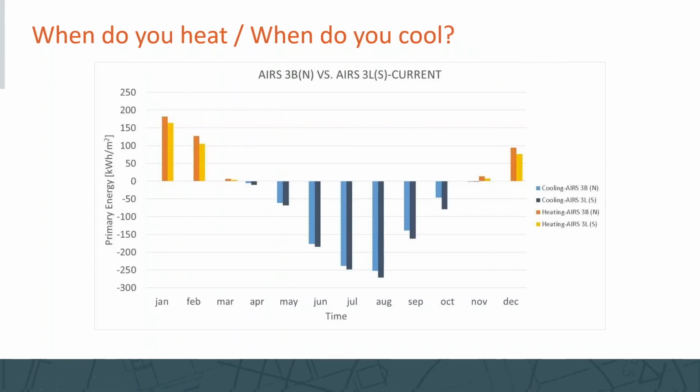So here's a chart that kind of supports the idea that we need cooling longer. This was an hourly simulation done to show us if we didn't have heating or cooling in the building, when do we need cooling in these apartments in a Passive House project? One of these buildings, the lighter line is associated with a north building, and the darker line in both colors is associated with a south building. They're fairly close, but it shows that cooling is really needed almost at the end of March and all the way into the beginning of November.